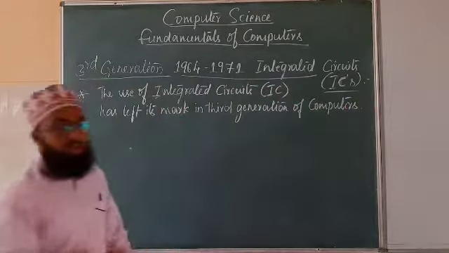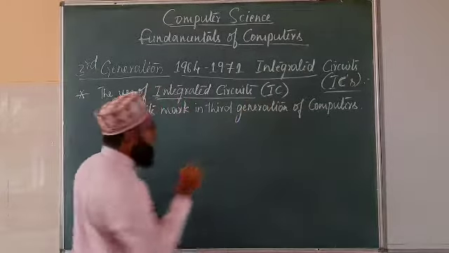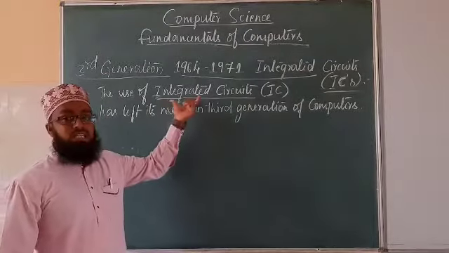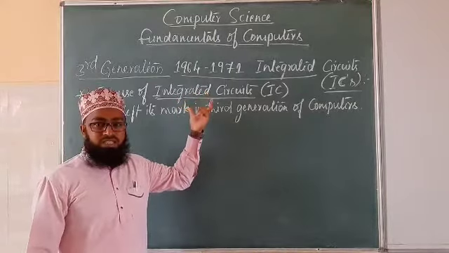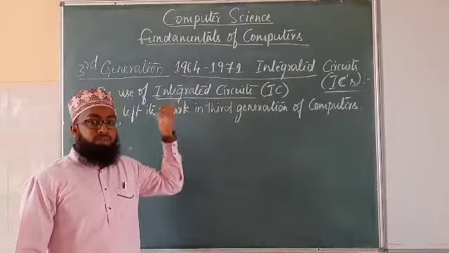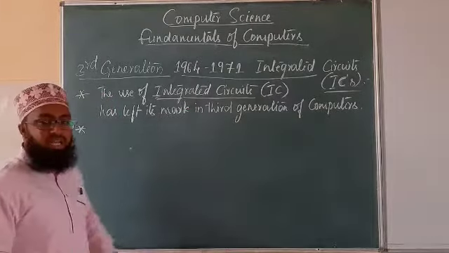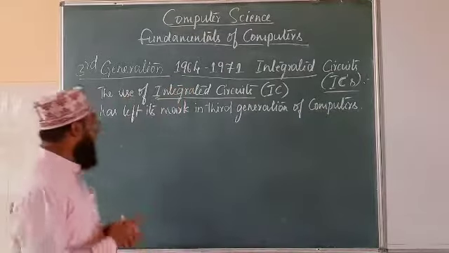Okay, integrated circuits are used in the third generation of computers. Come, we shall see what these integrated circuits are. We have seen the vacuum tubes and transistors. Now we are going to see the integrated circuits. Come, the next point will clearly explain what is meant by the integrated circuit.